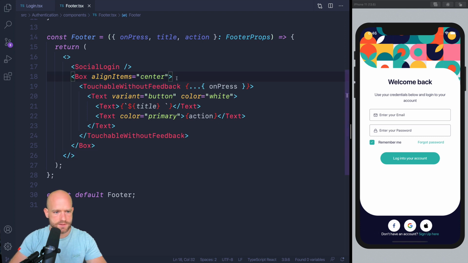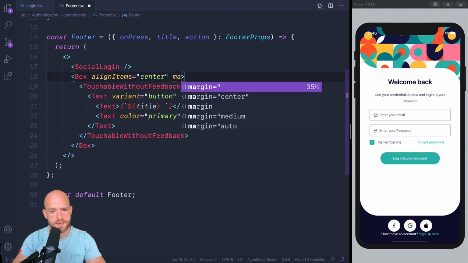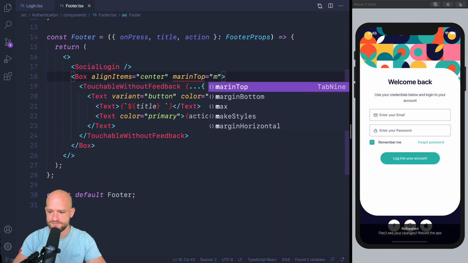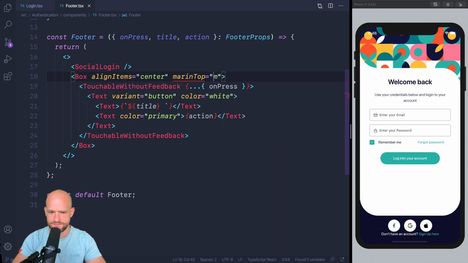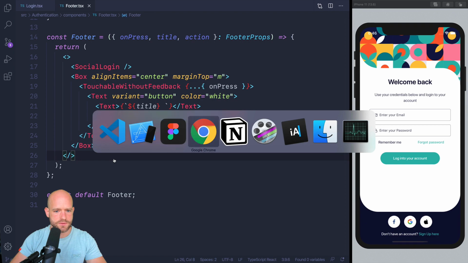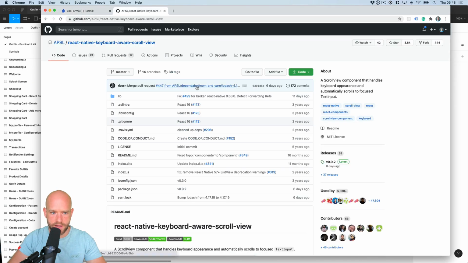We lost, so maybe margin top. Perfect. And we might, that looks good. So now let's add the keyboard aware scroll view.